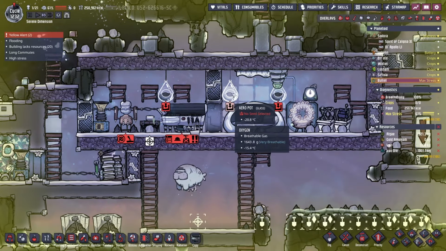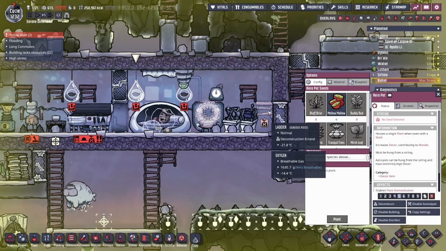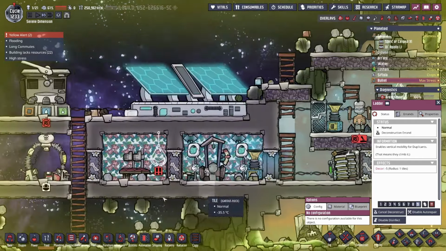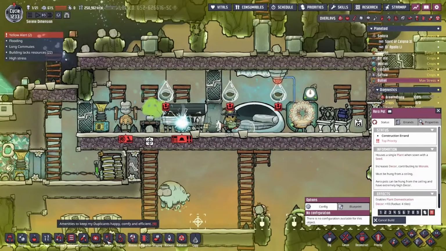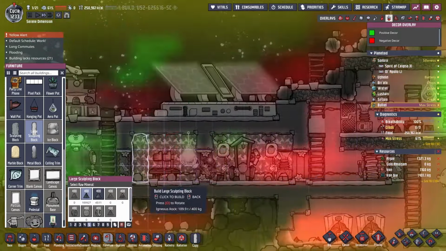So when we wake up, we will deconstruct some of this stuff. We will make a wonderful piece of art in both of these locations. Yeah, that massage table was pretty helpful. And then the last thing, furniture. We're just going to throw a large sculpting block right here. Another one right there.